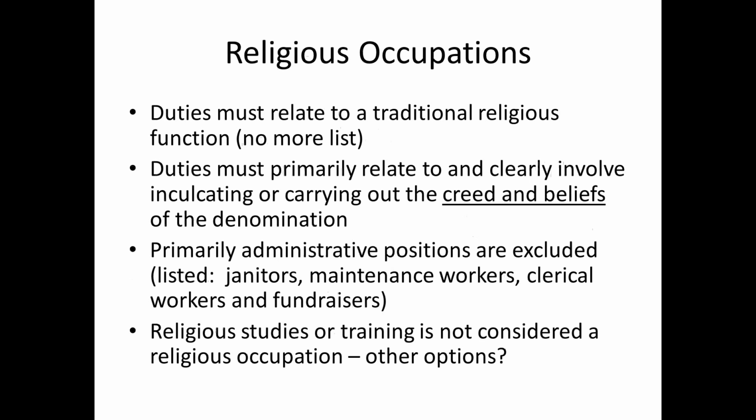Religious occupation. So this is for non-ordained religious workers. Prior to the new regulations, there was a list of some occupations that qualify, but it wasn't an exhaustive list. Number two, some occupations that don't qualify, which seemed to be an exhaustive list, and there was a lot of confusion. And in the new regulations, the list of some qualifying occupations was removed. So there's really no more list of those qualifications that typically qualify.